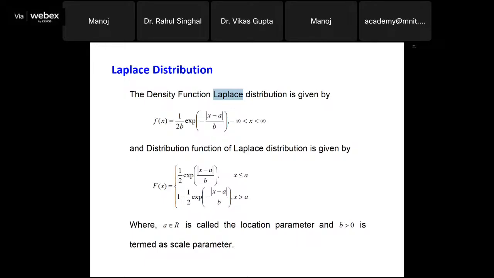That means with a very high probability, if you apply crossover, it is a parent-centric crossover where the new solution would be produced quite near to the existing solution, and with a very low probability, you can have solutions away from the parents also. So using this probability density function, one can define the cumulative distribution function, and then we can use this CDF to find random numbers which follow this distribution.